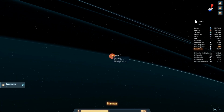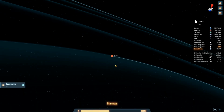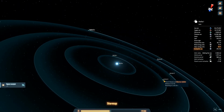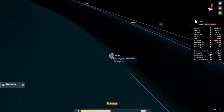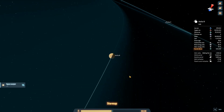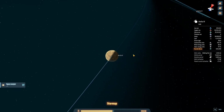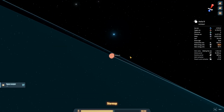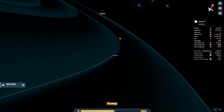This one is a lava planet with kimberlite ore and a bit of silicon. We're basically coming here for silicon and sulfuric acid. This one has sulfuric acid, but not much silicon. There should be one that has silicon, right? This one has 20 million silicon. Oh yes, Anchor 3. It's a Gobi, so that's a desert planet. And Anchor 4 has a lot of wind energy. Interesting. Could maybe be a power planet.